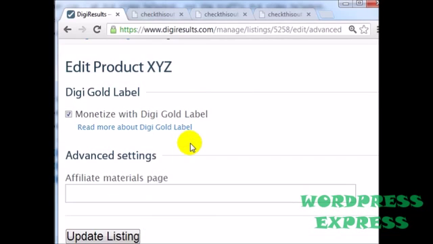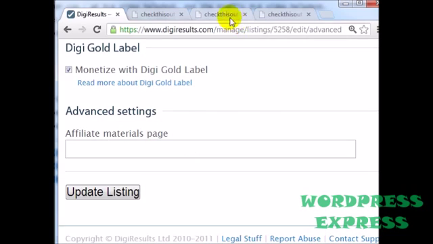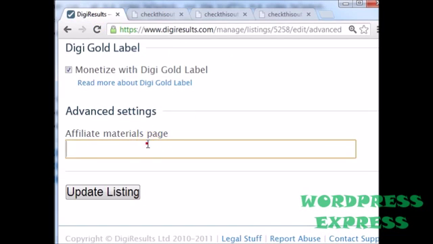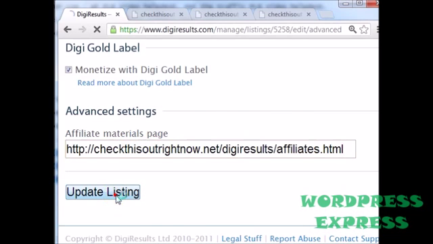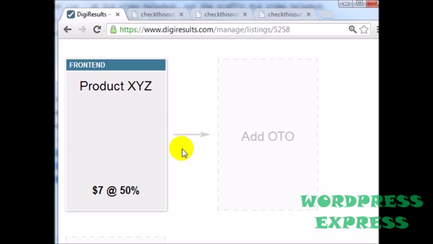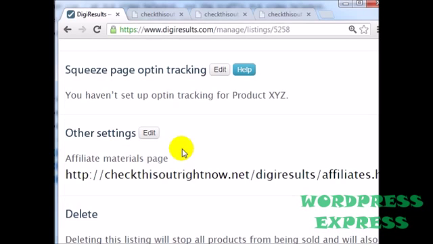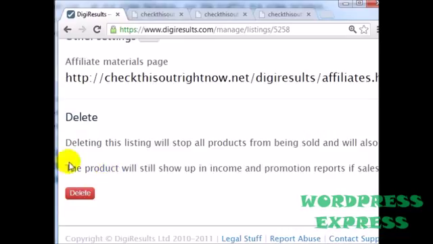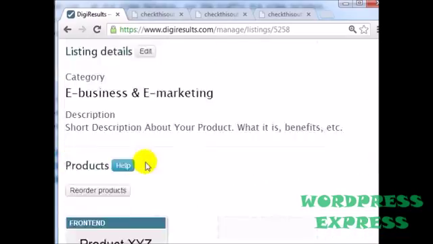So if you click on edit here, we can actually add the affiliates page. So grab the link here, put that here, click on update listing for that specific product, and we've added the affiliate program there. You can also delete the product here if you want to do that in the future.